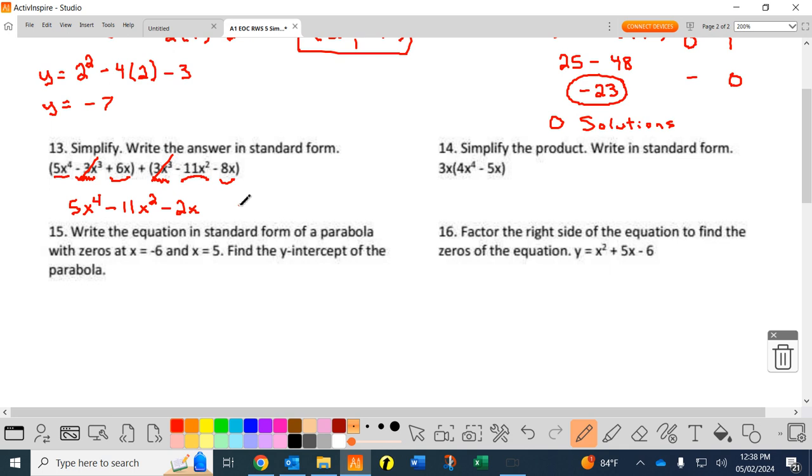For the next one, you are using the distributive property to deal with this product. That means to multiply. So we are going to multiply the 3 times the 4. That's going to give us 12. And when we multiply like bases, we are going to add their exponents. This is like a 1 here when there's nothing written there. So 1 plus 4 is going to give us x to the 5th. Then the 3 times the -5 is going to be -15. And the x is going to give us x squared. That is already in standard form because it's already written from the highest power down to the lowest power, and that's where you would stop.